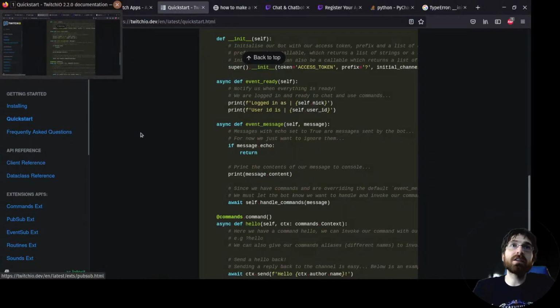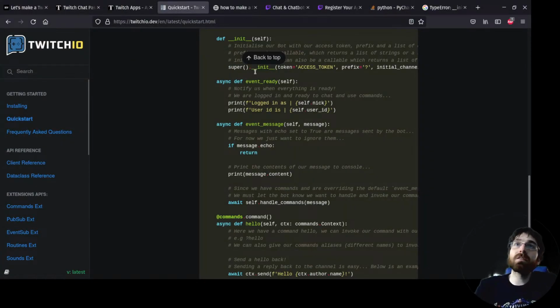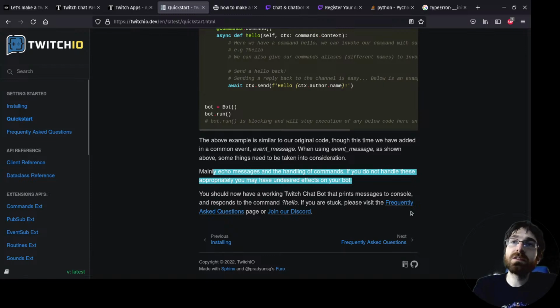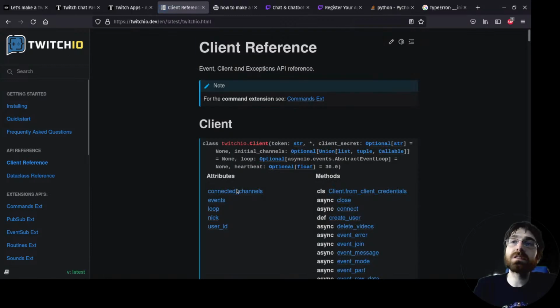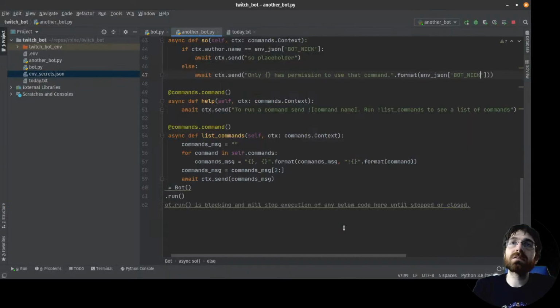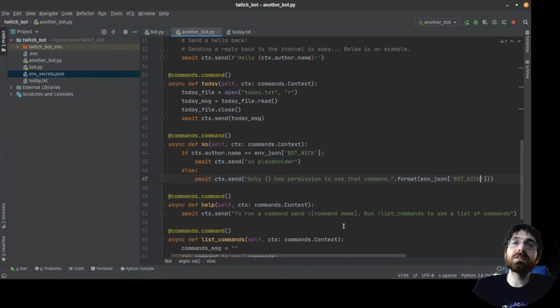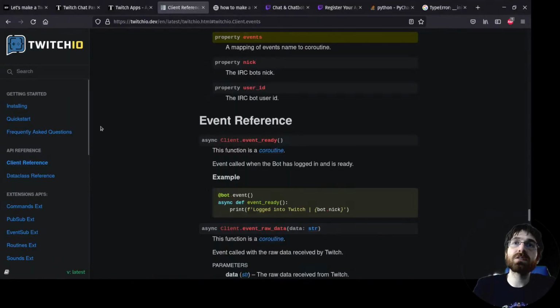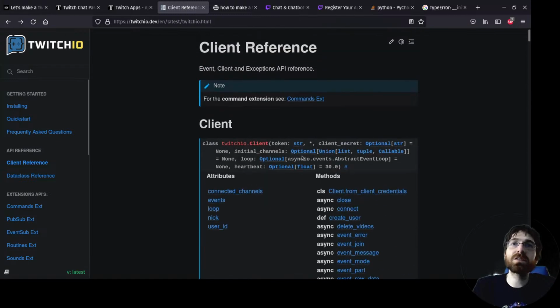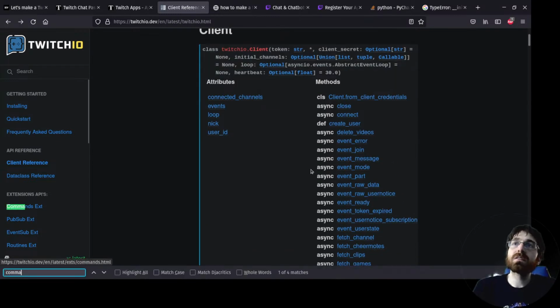We need to figure out how to get the thing that comes after the command. Client reference. Events? Using the... I don't know what event we're using, actually. I guess we're not events, we're commands. Commands?